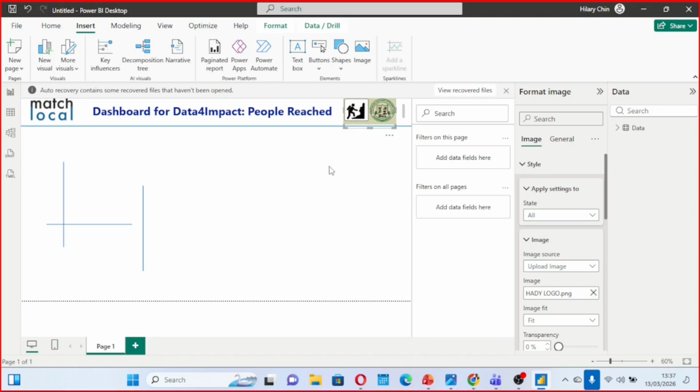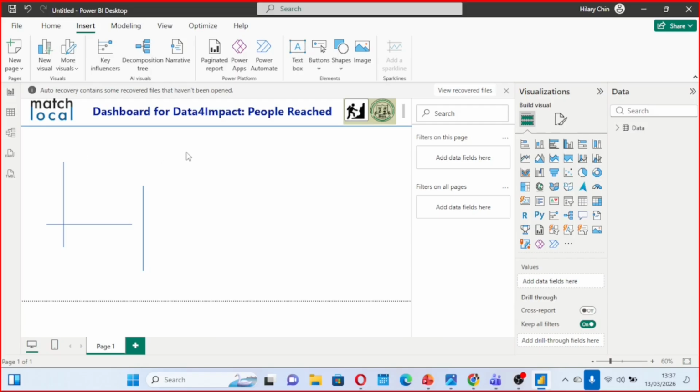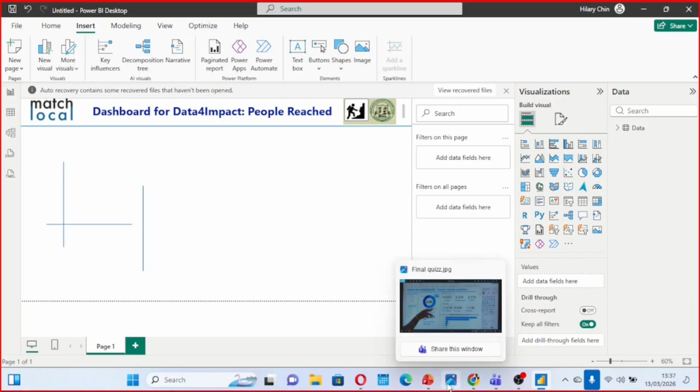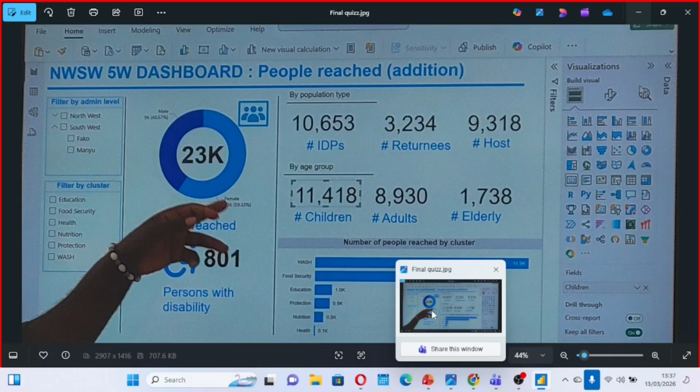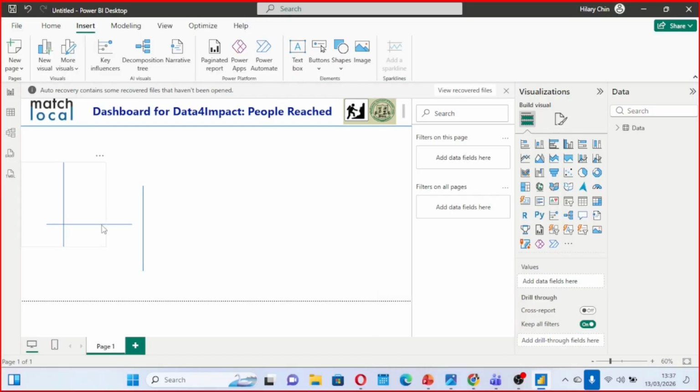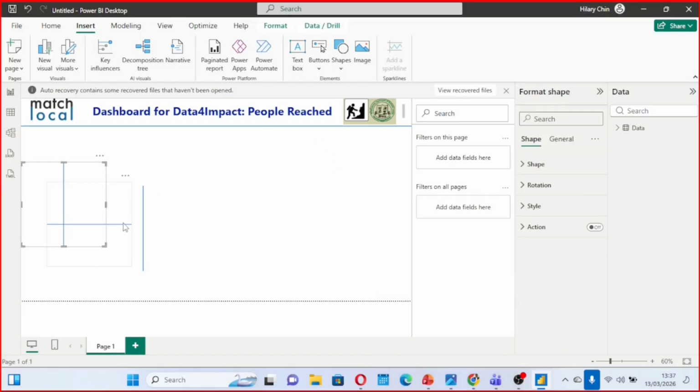Okay. So the report is beginning to look good. If I come up here, I look again and I check. I see what I'm doing. The next thing I want to do is create some other small text that says by population type. I'll come to this visual and copy paste.